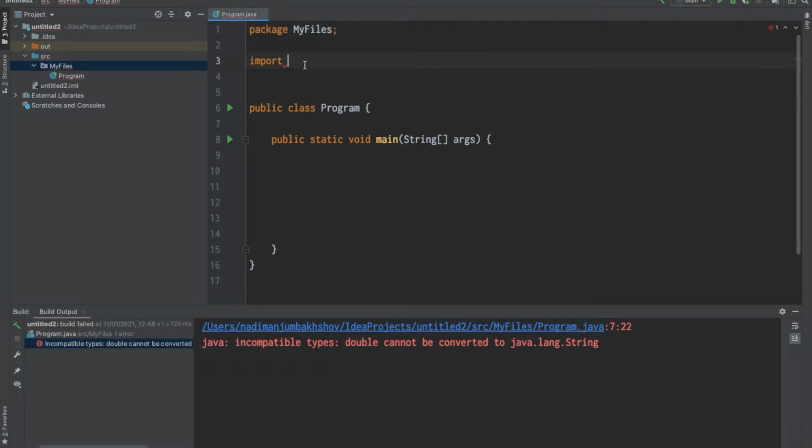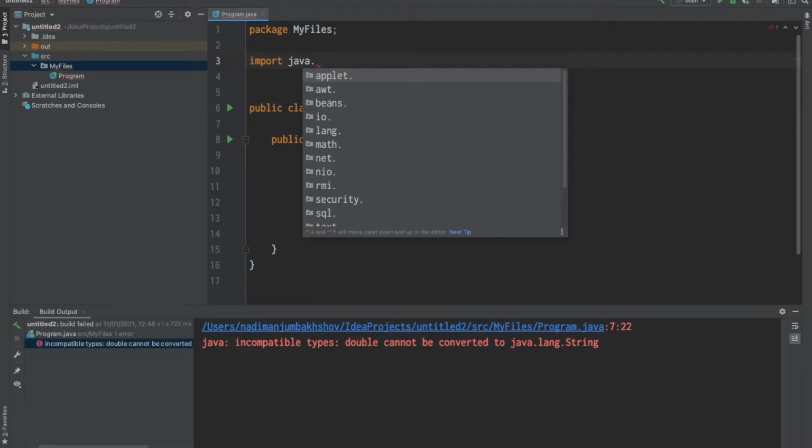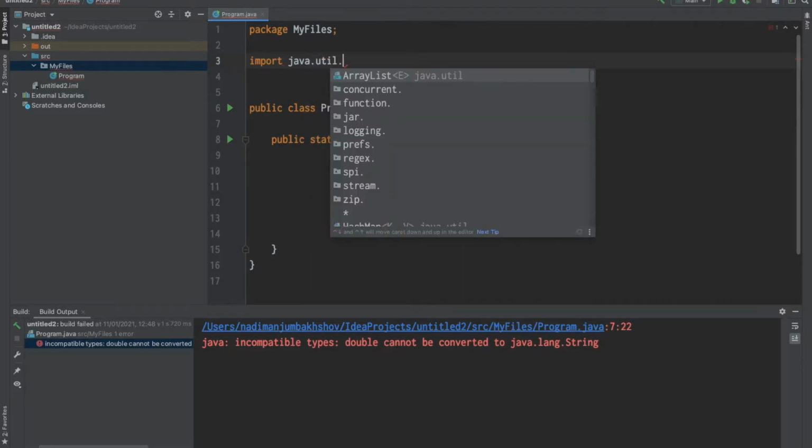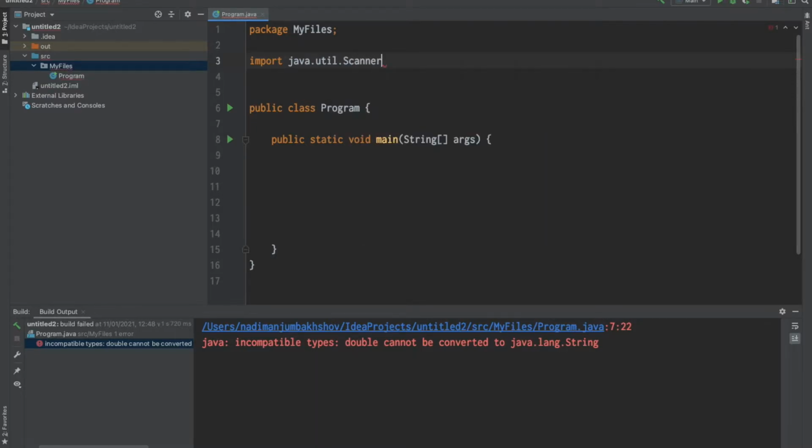So you import, you go to the Java library, you then say give me your utility library, hit the dot, and then capital S Scanner, and that's what you import. By importing java.util.Scanner, you get the method, the function, the object, all built in, for how to get console input. Now what we need to do here is ask a simple question: how do we go about getting input? What are the mechanisms?